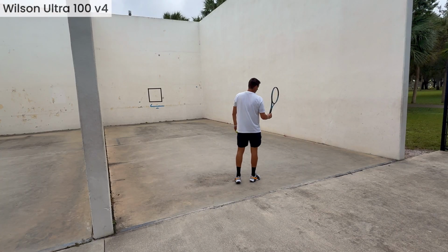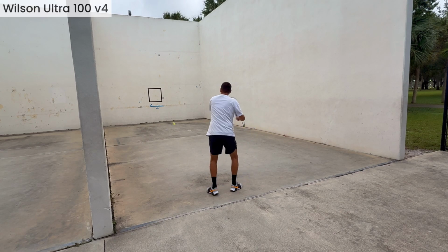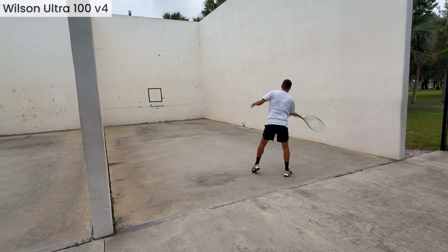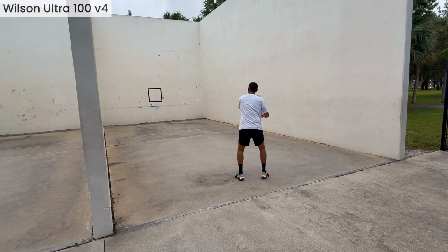Okay, this is the Ultra 100, and even though there's only 20 grams difference in the static weight, this one feels a lot heavier and it's also stiffer. Let's see if I can feel a difference. And yes, this is way better, night and day, way more responsive. I like this one a lot better on my forehand.